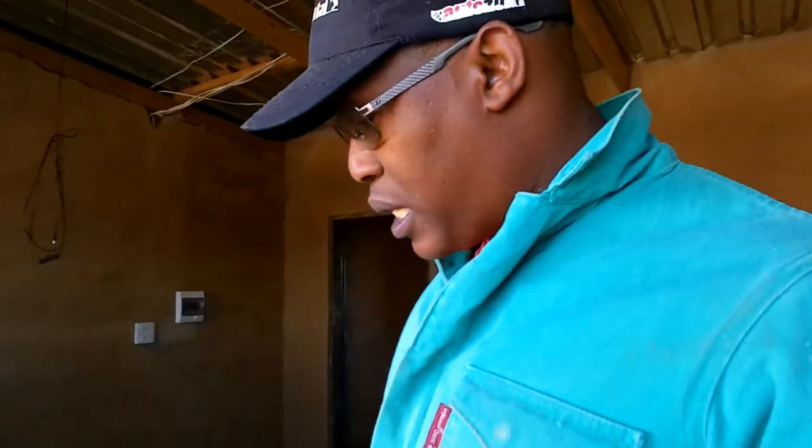But for now, we're gonna leave it as it is. We'll figure it out with the tiler when the time comes that we start tiling over here. But yeah, the bedroom doors are all complete. Now we have to do the outside doors. And as you can see, based on the gap here, this is a huge gap. It's like that much there. So I feel like there is going to be a lot we need to take out of these doors as well, which might leave us in the same place with that door.